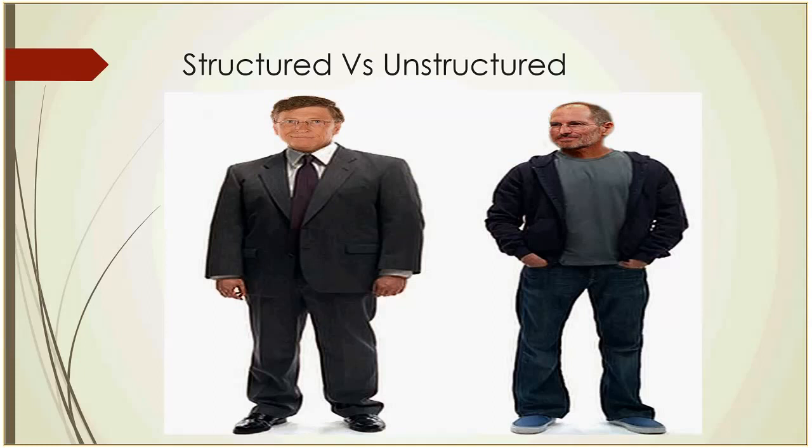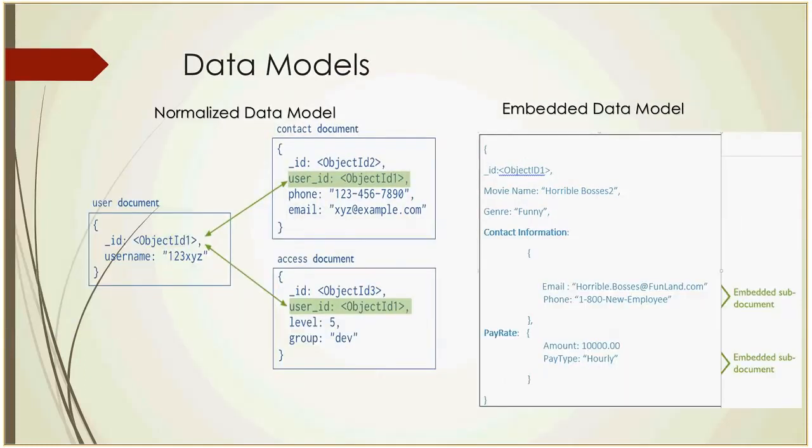So let's keep moving. Let's talk about how to do your data models. In your typical SQL databases, we normalize the structure as much as possible. So a user can have a contact document which is split out and all that. But in an embedded document model, which is how MongoDB is designed, all you do is embed another document into your main object.